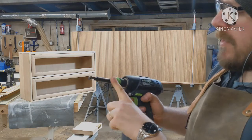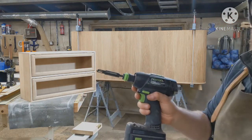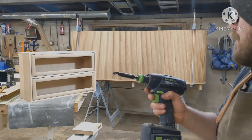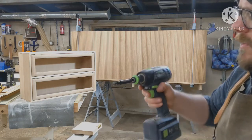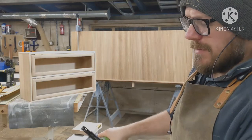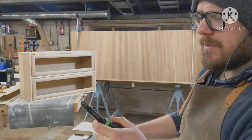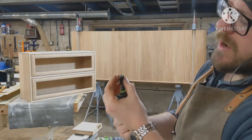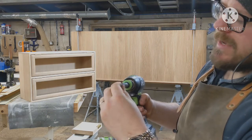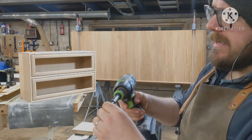When I first got them, I bought them because someone recommended them and they come and it looks massive — you think, well, that's going to get in the way of things. There are the odd things it doesn't suit, like adjustable plastic feet for cabinets — it's too big to fit. But that's not normally something you're too fussed about being accurate. For hinges though, it's never too big, it doesn't get in the way. It's got quite a nice taper to it, so even though it's quite a wide spring-loaded guide on the end, it's got enough taper that even if you're doing hinges with a size 3 screw, it still centres nicely.